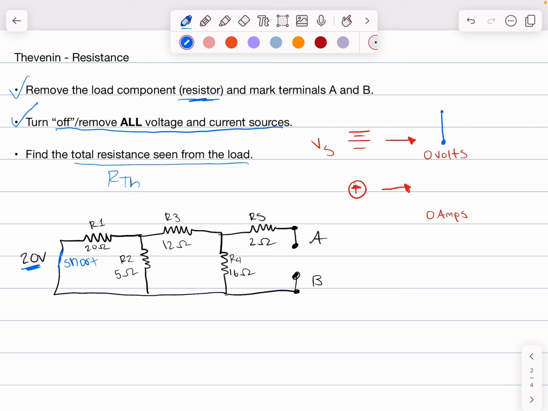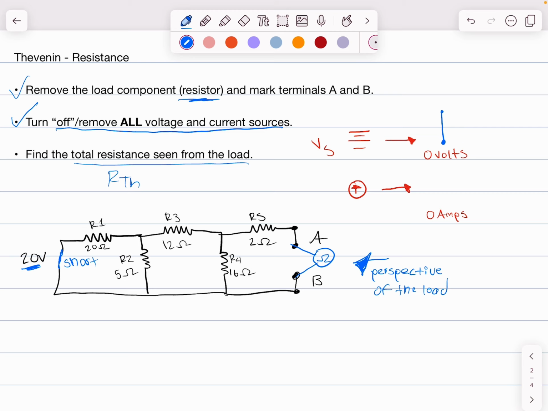So one way to think about it is I can connect an ohm meter right in between terminals A and B, or I can also draw a very large arrow. That's a method I like to do as well, going into A and B. And this arrow is really showing me the perspective of the load. So a lot of times we didn't say it, but it's just assumed when we have our original circuit, when we find the total resistance, it's from the perspective of the source. Here, we want the perspective of the load, so that's why we removed it, and now we're going in from that direction.